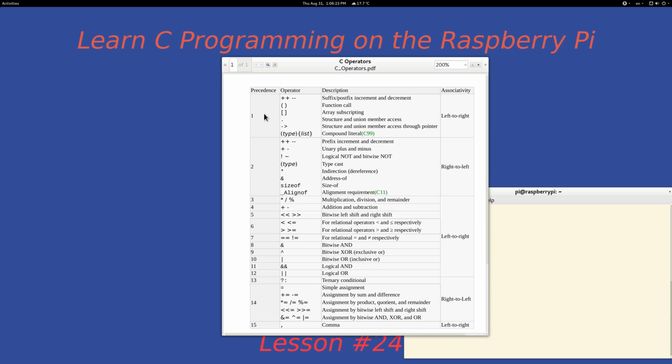For example, precedence number 3 here says that multiplication, division, and remainder operator, these 3 operators come ahead of adding or subtracting.